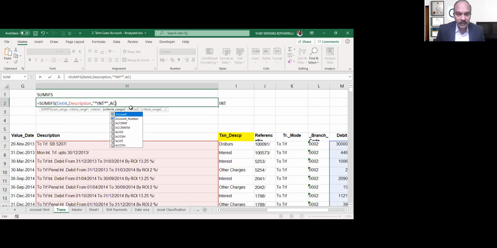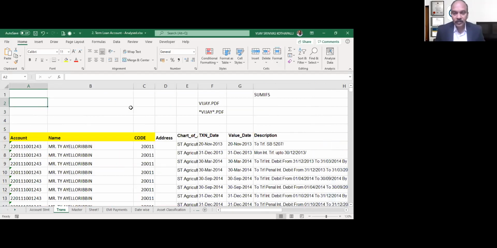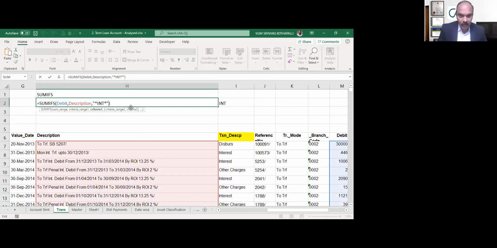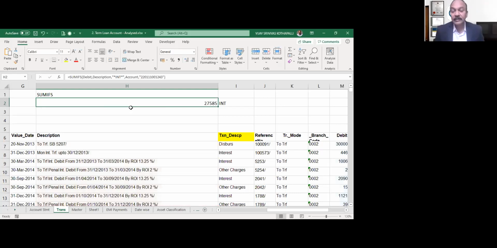I believe what is the tag we had? Account. Okay, fine. So I want to get the sum of only those accounts. I'll say account where it is having the account number called this. Now it is going to get the sum of that interest which pertains to that given account. That way I'm documenting my audit procedure. Somewhere if I refer to this, by going with the plain text, I'll get to know what I've done, rather than applying a filter. So I see that I got the interest debit out of the given account.